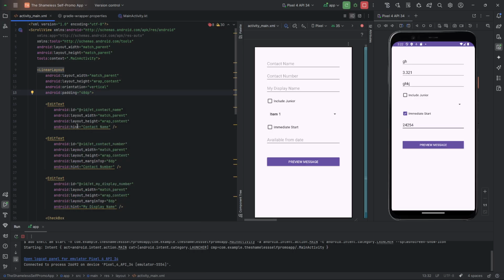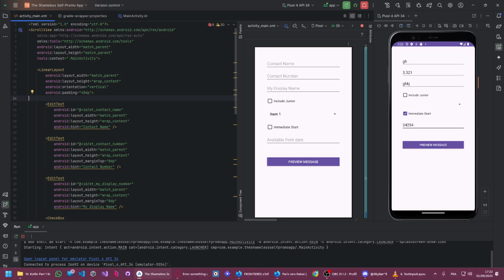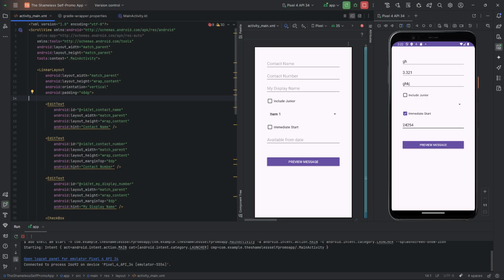And you might think, oh, I can just do Android text input layout dependency, find that. But actually, what we're going to want to get is the whole material library. So we can go now onto the internet and find the dependency that we need for our material design library. So let's do that now. Okay, so I'm going to search Android material dependency that you can see there, and search.